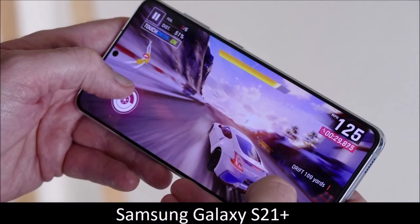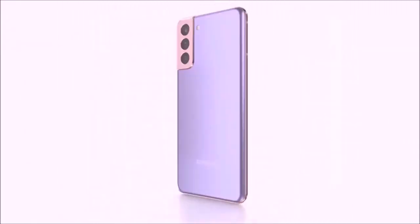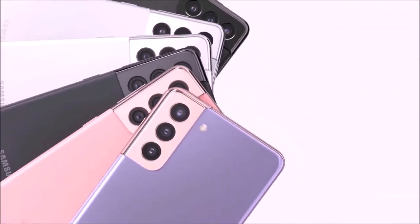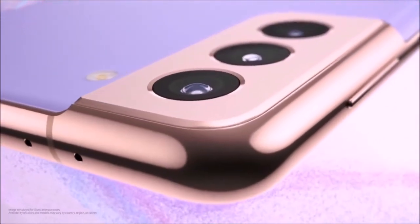Samsung Galaxy S21 Plus — the best phone. If you want a top-of-the-range Android phone that can also handle AAA mobile games, the Samsung Galaxy S21 Plus is the best one. It features an AMOLED panel with an adaptive refresh rate of up to 120Hz and the Qualcomm Snapdragon 888 chipset in the United States and China, or Samsung Exynos 2100 in the rest of the world. It comes with 8GB of RAM, but that doesn't limit it — it's incredibly fast. Its 5G connectivity supports faster millimeter-wave networks as well as the more widespread sub-6GHz ones, resulting in the fastest data transfers when playing online on the go.